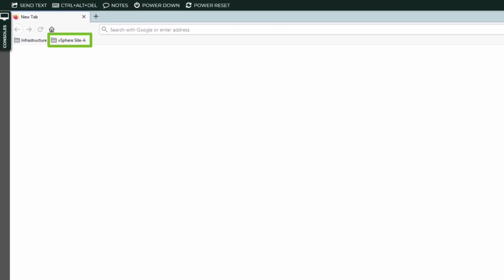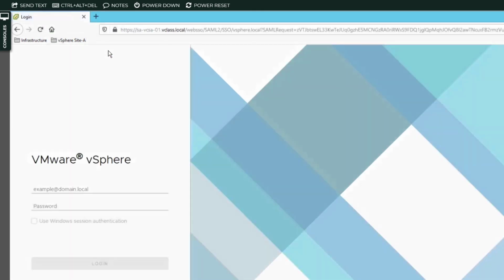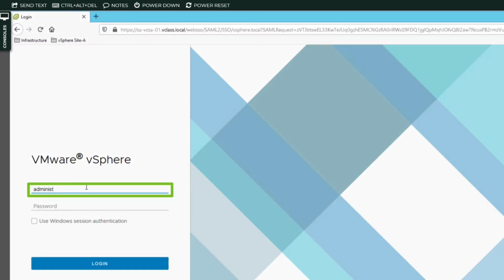So the first step is to connect to this server. Then we log in using the default administrator account, administrator@vsphere.local, and the configured password.